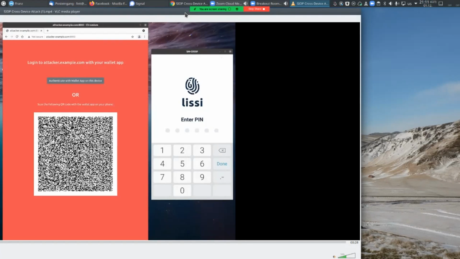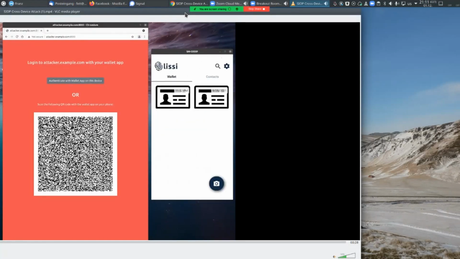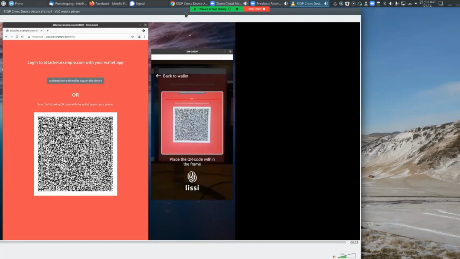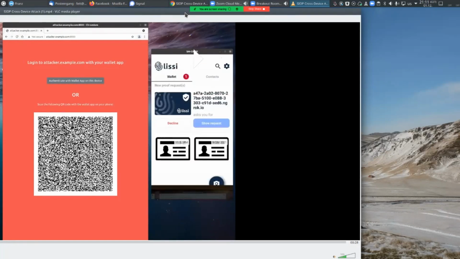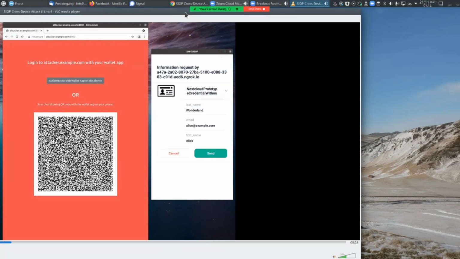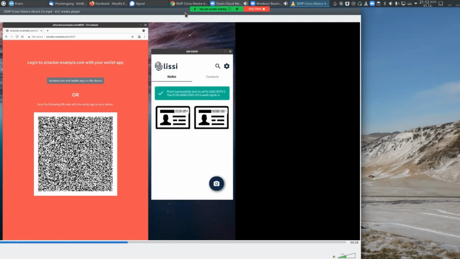Let me play the video, and then you will see what happens. First, the user unlocks their wallet, and then uses it to scan the QR code. You can see this QR code on the screen, also on the device, scanning the red website we're trying to log in to. The user is now doing that, and we see the proof was successfully sent. Normally, on the left side in the red window, there would be a confirmation message saying you're authenticated, we know who you are because you presented some credentials. So really, the identity data arrived at the relying party.